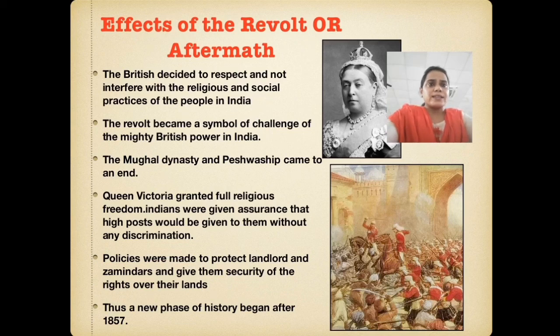The sacrifices of some great Indian rulers during the revolt of 1857 aroused a feeling of nationalism among the Indians. The leaders of the revolt became heroes. The revolt became a symbol of challenge to the mighty British power in India. The Mughal dynasty and the Peshwaship came to an end.